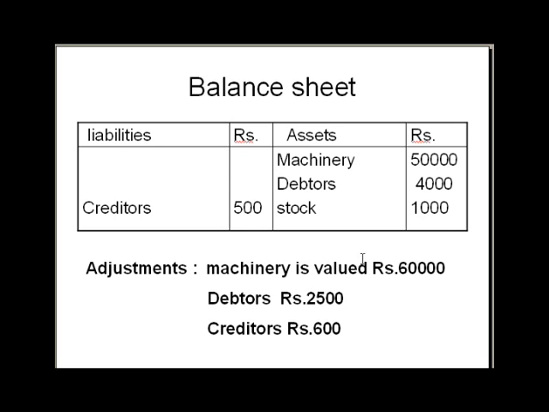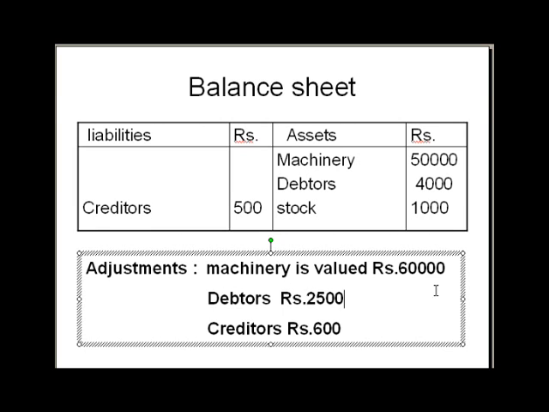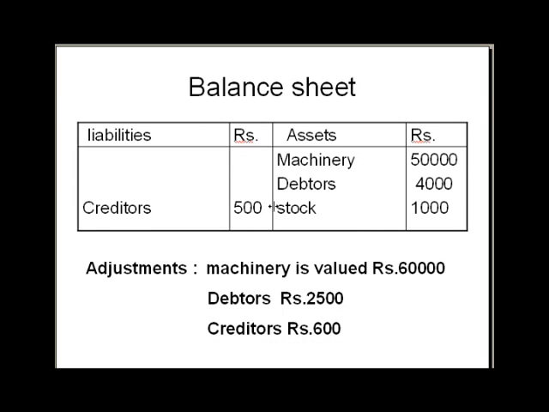One important thing is, if any asset or liability has no adjustment given, it will not take place in the revaluation account, like stock. Stock is given as 1,000 inside the balance sheet and there is no adjustment for stock. So stock will not be part of the revaluation account.